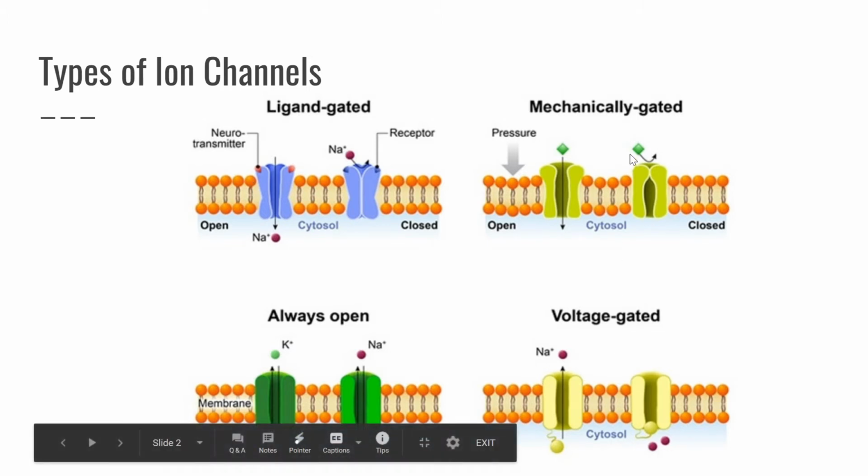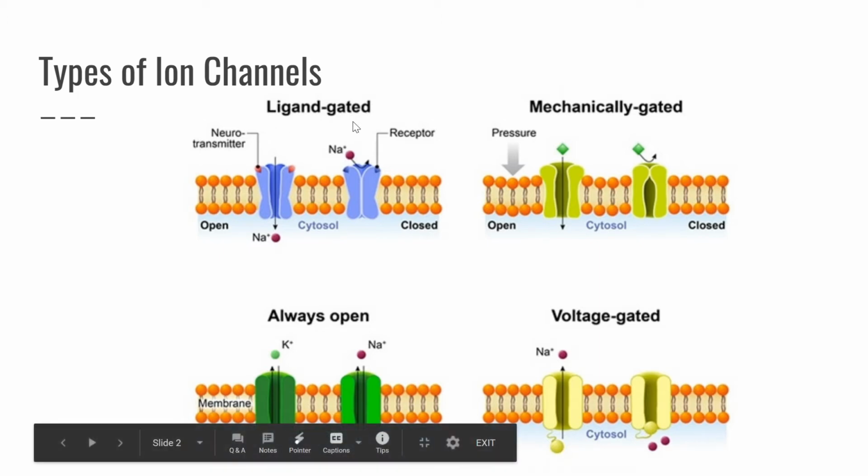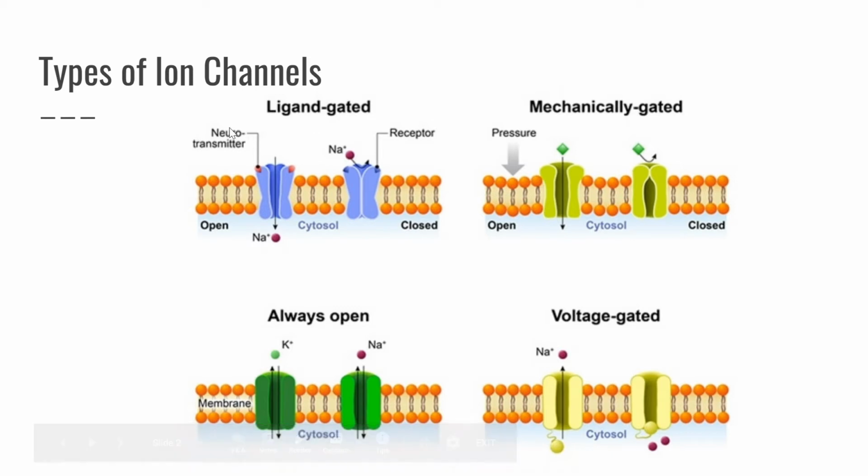These other three types of ion channels are gated, which basically means they can be turned on and off in response to something. What turns them on is different, though. Ligand gated are also known as chemically gated ion channels because a neurotransmitter has to bind, like acetylcholine. Once the neurotransmitter binds, the channel will open or close, depending on how the neurotransmitter affects it.